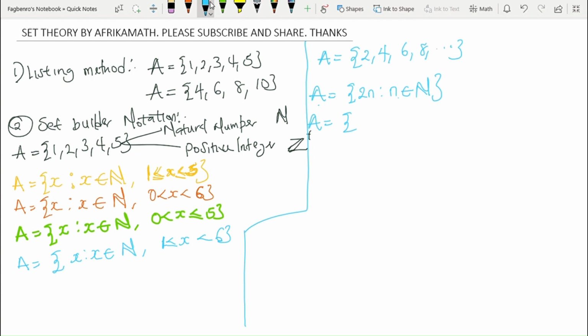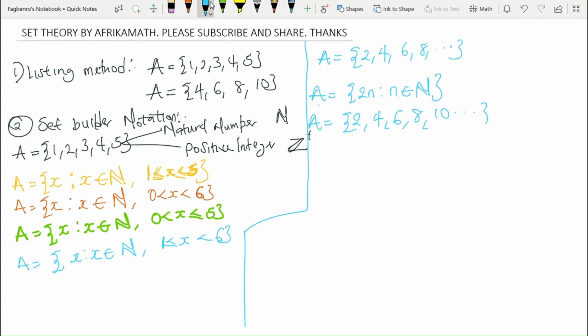If n is equal to 1, that will be 2 times 1, we have 2. If n equals 2, 2 times 2, we have 4. If n equals 3, 3 times 2, we have 6. If n equals 4, 4 times 2, we have 8. If n equals 5, 5 times 2, we have 10. Like that. So that is how to get your set builder notation.